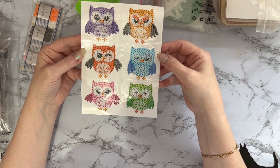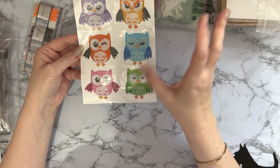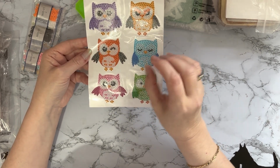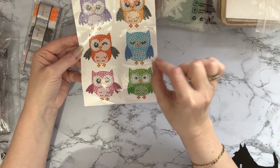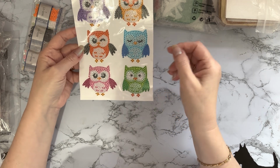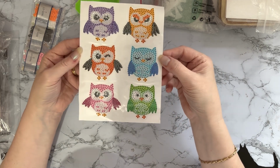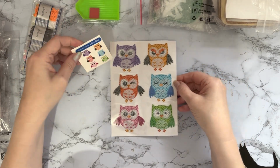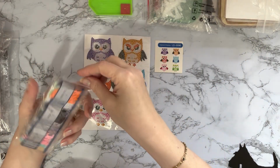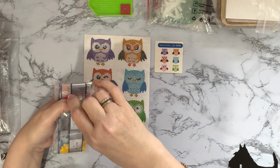So you've got 6 different ones, and once they're done, for children, for handling them, for putting them on books or laptops or tablets or phones or whatever, I would just put a seal over the top of these. Basically it just grouts it, like grouting a tile. It puts a seal over the top and stops the drills, the beads, from moving around after you've done your project. You don't want to spend time doing your little owls, and then find that you put it in your bag and pull it out and all the beads have moved. It's always better with something like this that's going to be handled a lot to seal it. But I just think that's great, and I love the idea of having the little sticker with it as well. That little extra just makes it a little bit more interesting. It makes it feel like there's a little bit more thought gone into it.